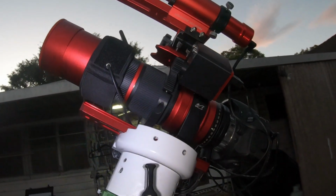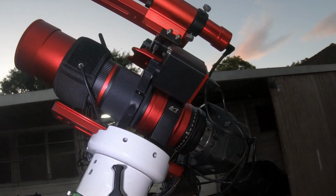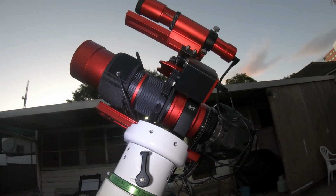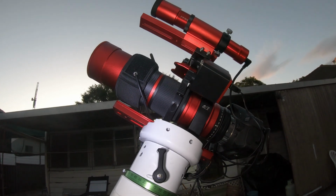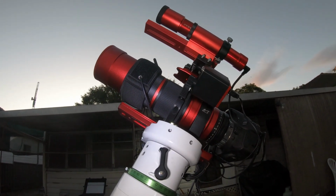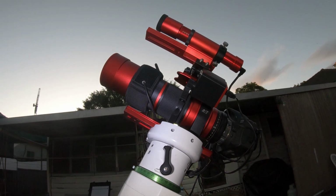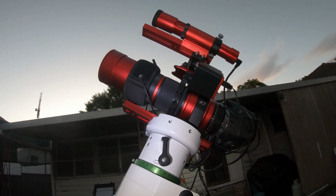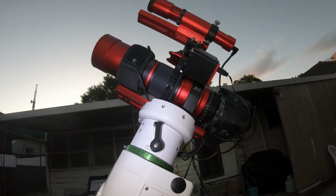Next, you can see my OTA, or optical tube assembly. That's my main imaging telescope through here. This one is a William Optics Redcat 51, which for several reasons is perfect for beginners. It's a wide field refractor, which makes it easy to find objects in the night sky. It has a Petzval 4 lens design, so you don't need a coma corrector or field flattener for sharp stars right out to the corners.